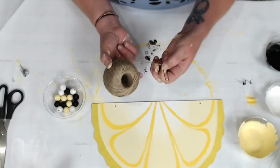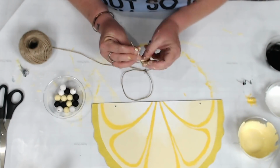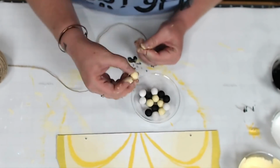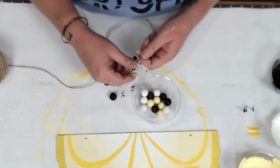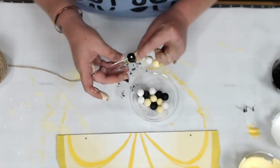All right, we have all of the beads completely colored. So they're all dry, and I'm using a darning needle or a quilter's needle to thread my twine. And that makes it easier for me to thread my beads. Now you're going to thread them. I did yellow, black, white, I think. Was it yellow, black, white? No, yellow, white, black. Yeah.